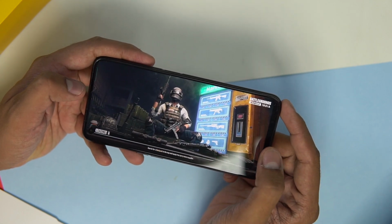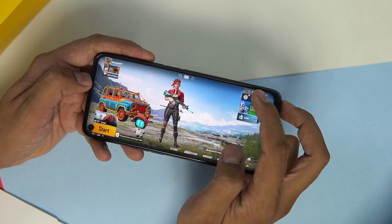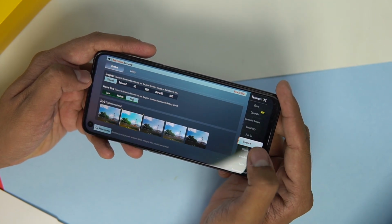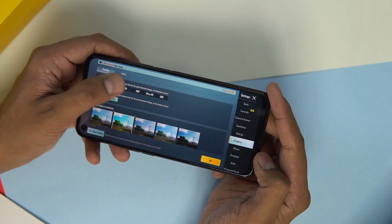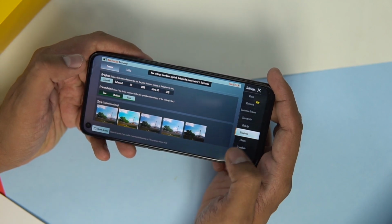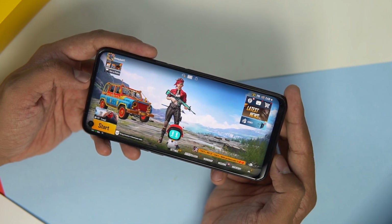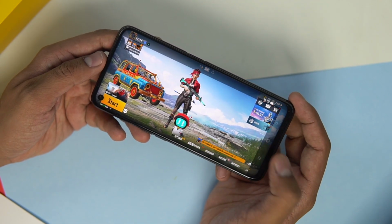Now, let the game open, and obviously while showing it to you, I'll also show you what the graphic settings are. So what you see here would be the smooth and high, that's 30 FPS possible, and balanced and medium, and there's no HD support over here. So you have the smooth and high 30 FPS at max support, and that's why I said this is not going to be a strong gaming device. In case you're wondering if you want to buy this phone for gaming, no, you probably shouldn't buy this for gaming. So that's it. In terms of gaming, I would say it's not such a strong device.